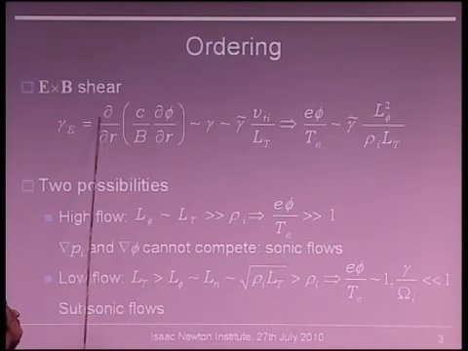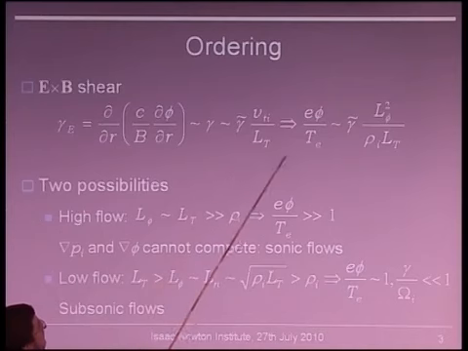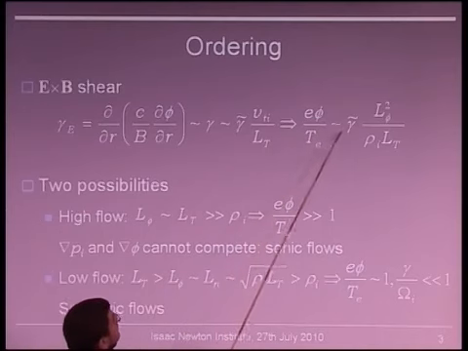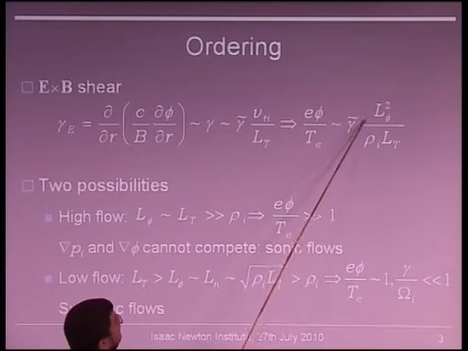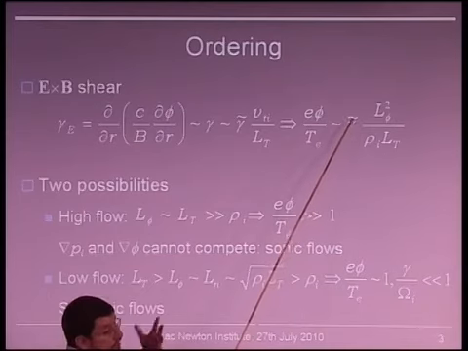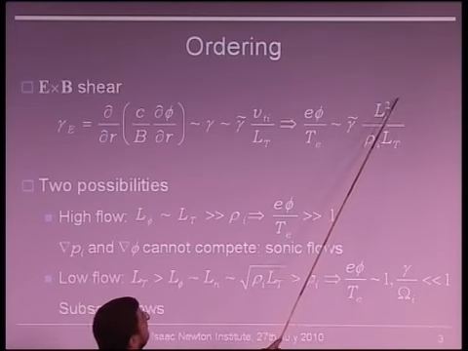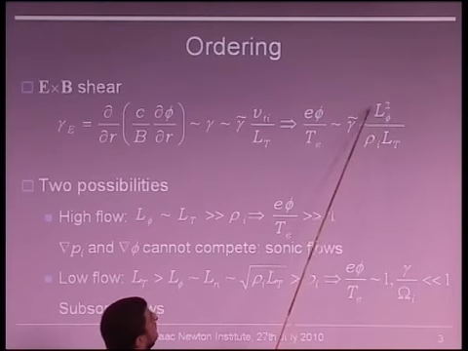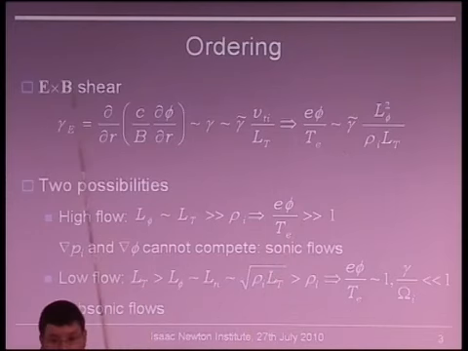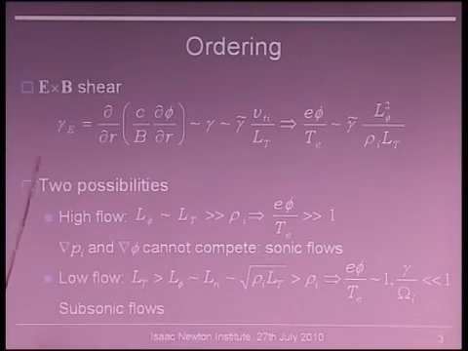So if you use this equation to estimate the size of the potential, you basically get this. You get that there is a non-dimensional parameter in front, which could be small. In some cases, it is small. And you have that it scales with the scale length of the potential squared divided by the ion gyroradius and the scale length of the temperature. That's what your potential has to scale like if you do this kind of estimate.